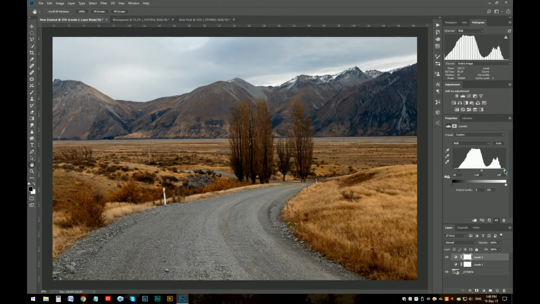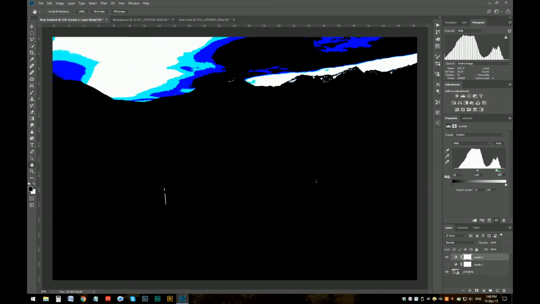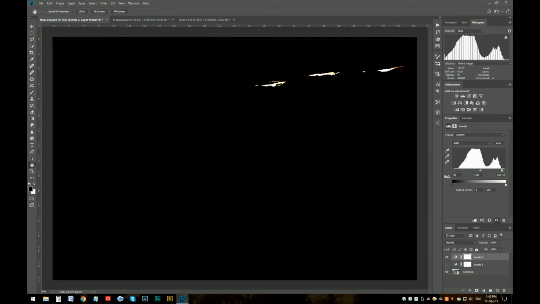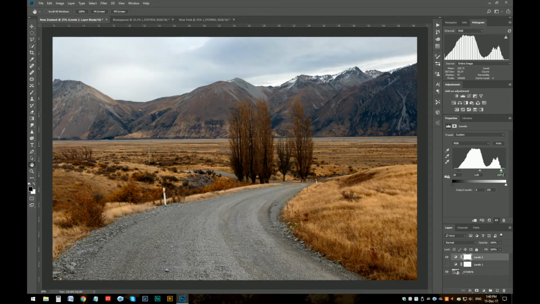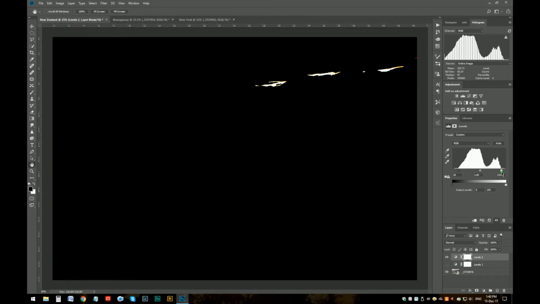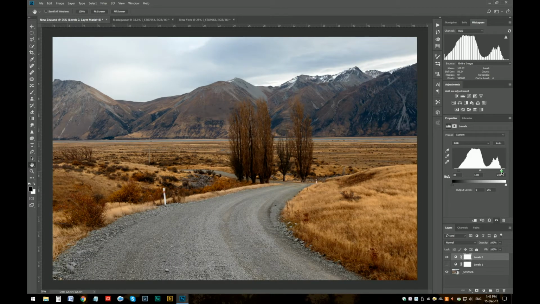And for the white point, again, holding down Alt or Option, you can see where the image is starting to clip. Now, I don't mind it clipping the highlights there in the clouds, because there wasn't a lot of detail in that area anyway. And you can always go back and see whether it is making a huge difference. I don't think it's changing the image too much, so I'm just going to bring it up to there. So I'm pretty much moving it to where the histogram really starts. There are some outlying values here, but I'm just going to leave those, and keep the main part of the histogram.